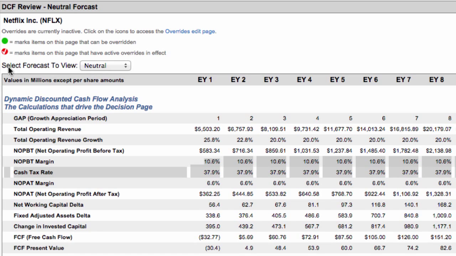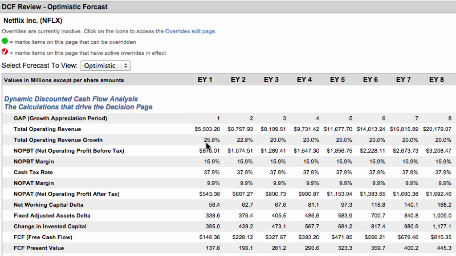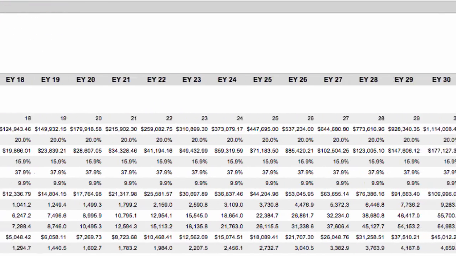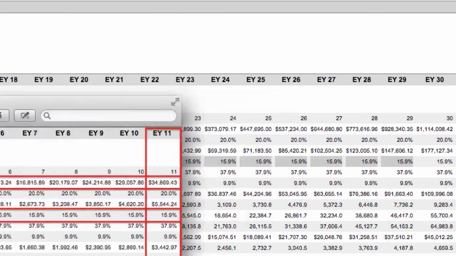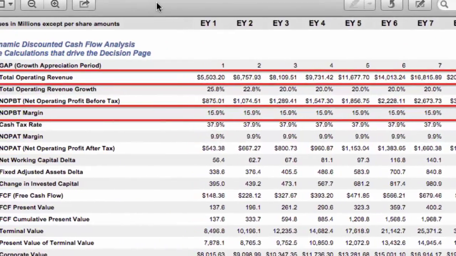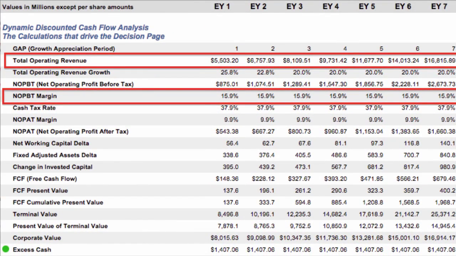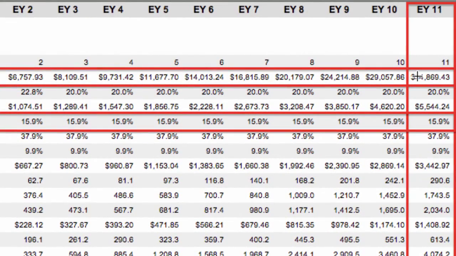Now let's go to the third scenario where we triple the margins. That's what we're going to call optimistic here. And you can see same revenue growth assumptions. And here's the triple, 5.3 times 3, 15.9%. Here's a PDF so we can a little more easily look at everything apples to apples, right? And that gets us to the 34.9 billion in revenue. You divide that by $96 a year, and that means you have to have 121 million, or a little over twice as many subscribers as Netflix has today.